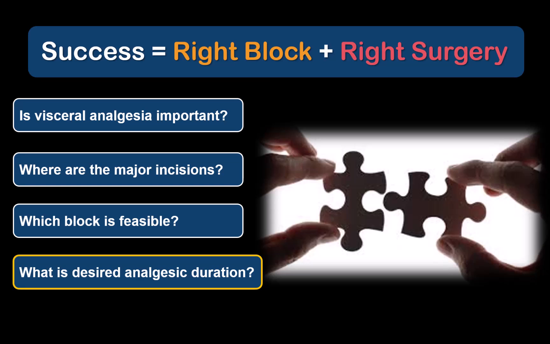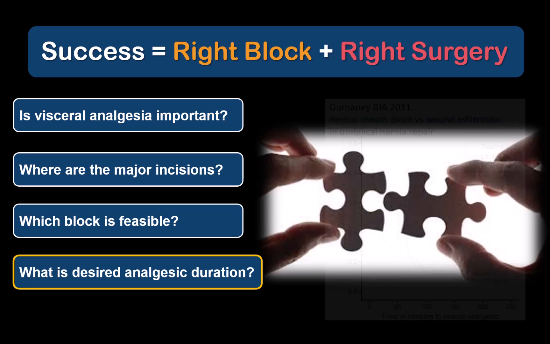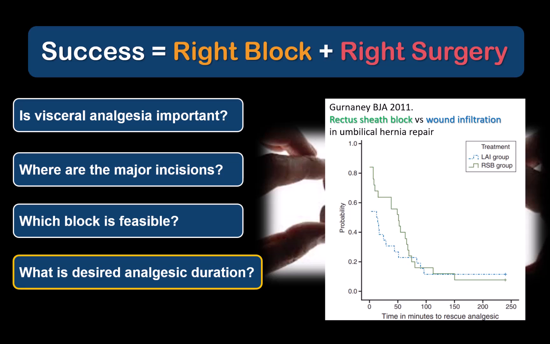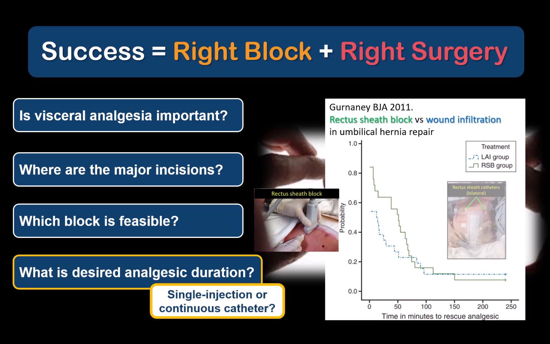The fourth and final question is: what is the desired duration of regional analgesia? Any single injection of local anesthetic will have a finite duration. Abdominal wall blocks typically provide 10 to 12 hours of benefit on average, almost always less than 24 hours. For major laparotomies where significant pain will last longer, a continuous catheter technique should be considered. Some abdominal wall blocks lend themselves better to catheterization than others, and unlike with a thoracic epidural, bilateral catheters are usually required. Automated dosing by continuous infusion or intermittent boluses will generally require two pumps, increasing setup and nursing complexity. An alternative is manual intermittent boluses by the acute pain service team, though this increases their workload.